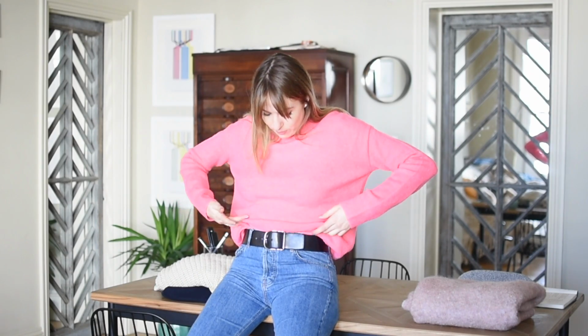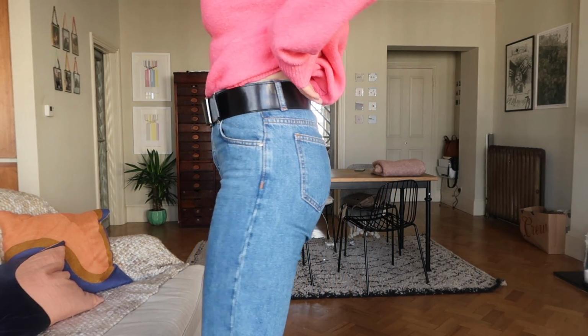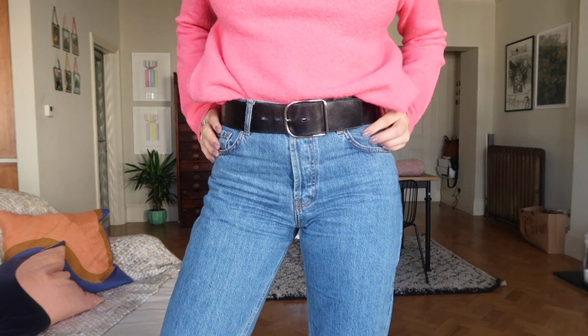The only thing I'll say about this belt is it's actually really thick. So for instance, it doesn't fit through all of the loopholes of your jeans. It doesn't fit through the loopholes of the & Other Stories jeans, which is the most backwards logic because they're both from & Other Stories. But it does with my Levi's, it does with these Topshop ones, it does with the Axel BDG ones, just not the & Other Stories ones, which seems quite strange. But it's a really nice belt, really simple, love the silver buckle. I think silver or gold are both equally versatile, it depends which one you prefer when you're belt shopping.